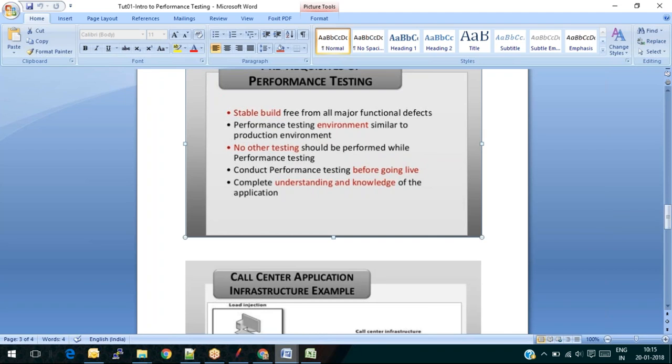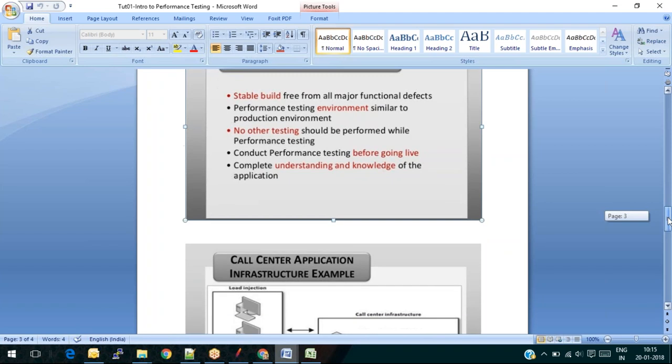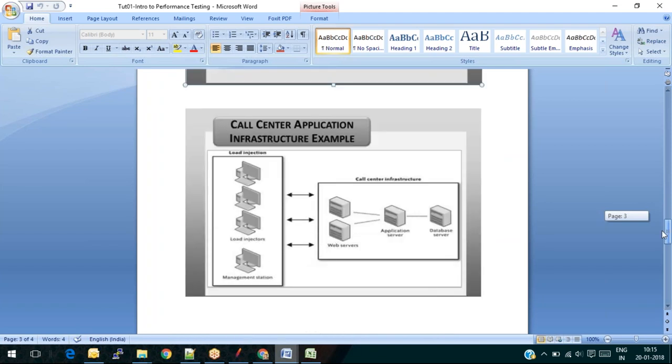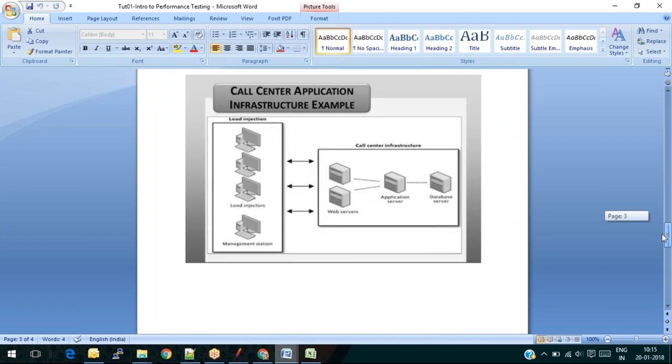Otherwise, let's say you don't know your production workload, like how your users are coming, what the nature of transactions is in your live environment. So you will not be able to mimic the real scenario in performance testing and load testing. Our basic intent is to mimic the real world scenario. We have to simulate the production scenario. Otherwise, testing is not valid testing.